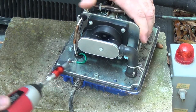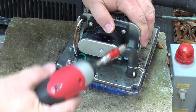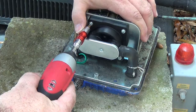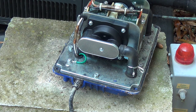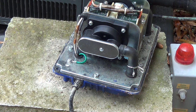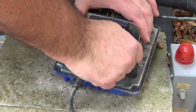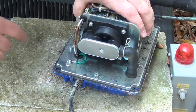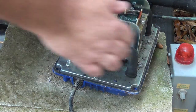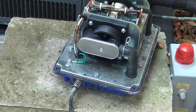I criss-cross the screws as I tighten them up — my hope is that everything tightens up and seats the way it should. Technically the pump has been rebuilt now: new diaphragms, new check valves. The pump is also suspended on little rubber feet, so I want to make sure every one of those rubber feet is correctly installed. It looks pretty good.